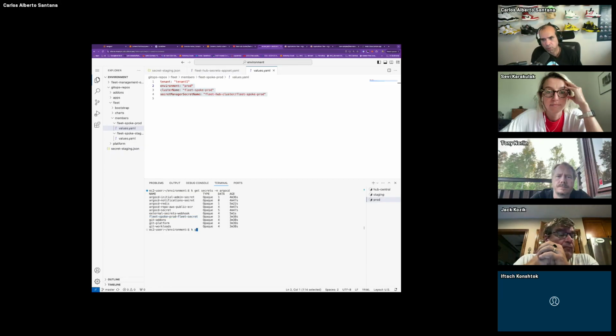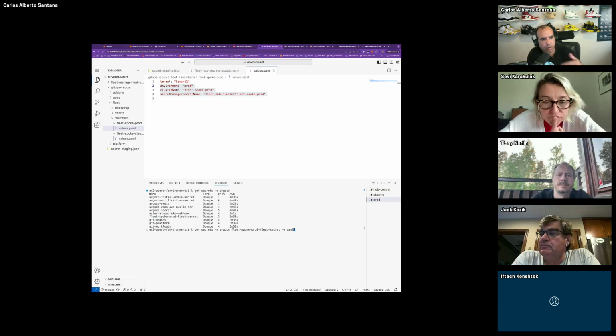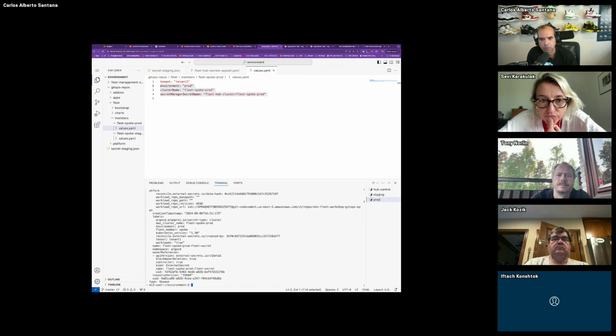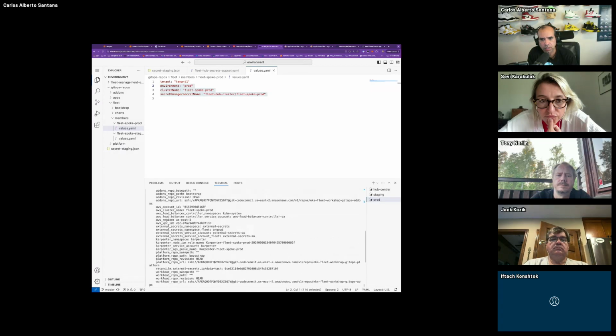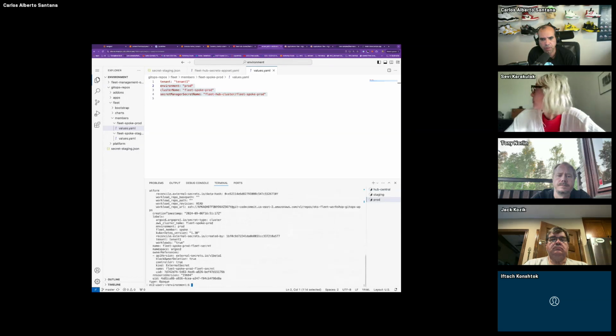So if I do the same command with -o yaml, in this framework, what we do, and a lot of people do, not this framework, but if you look at a lot of presentations on Argo CD from KubeCon, a lot of people do this pattern of using the Argo CD cluster generator. So in this case, in the Argo CD cluster secret you can put information in the labels.